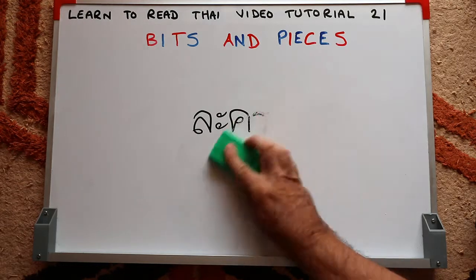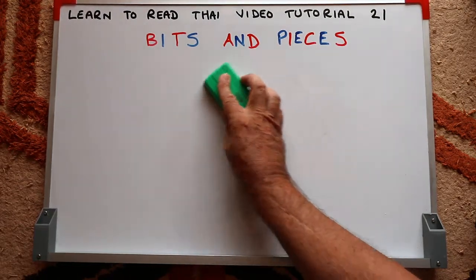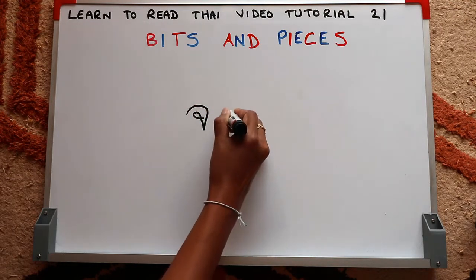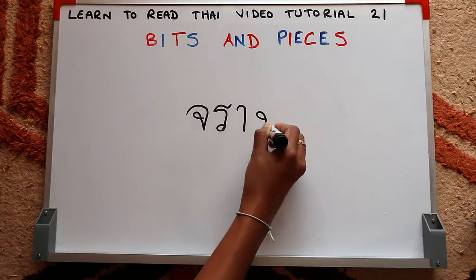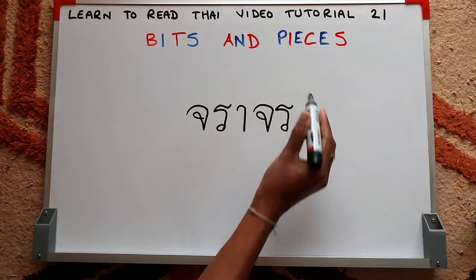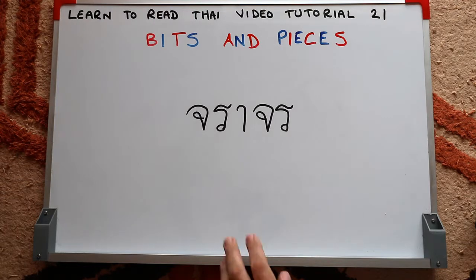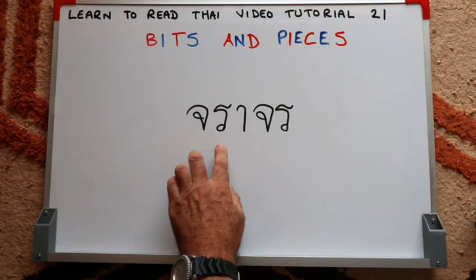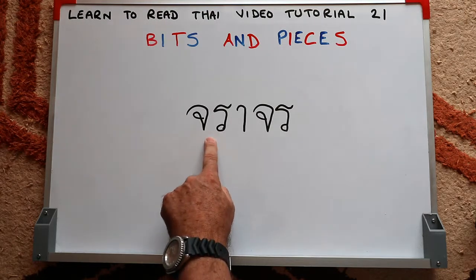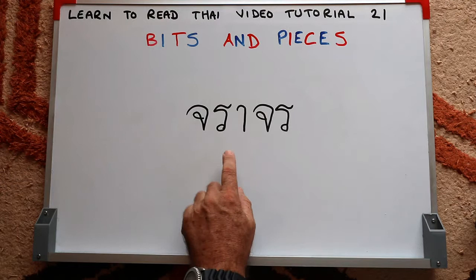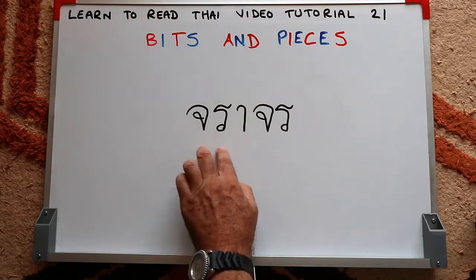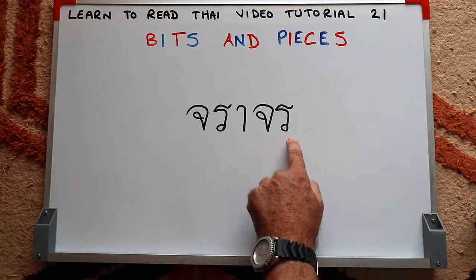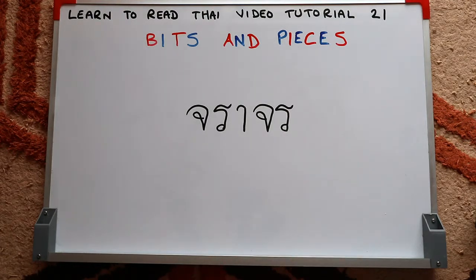And now we'll do a word that I did in the last tutorial, but I didn't explain the spelling. And this is the Thai word for traffic that I used when I was telling you about traffic lights in the last tutorial. So what we have here, we have the jor-jaan J consonant, and then we have to put in an implied vowel, ja. Then we have the ro-rua and a long R, ra, and then we have again another jor-jaan and the ro-rua. So I'll get Pom to say that for you.